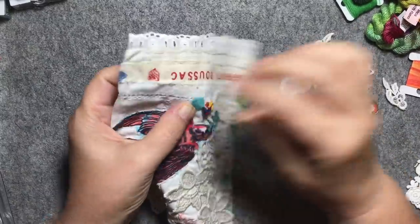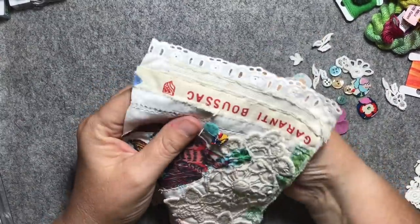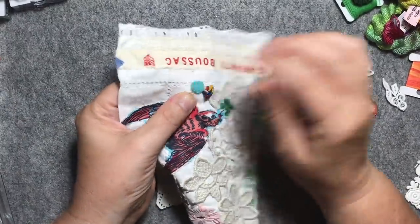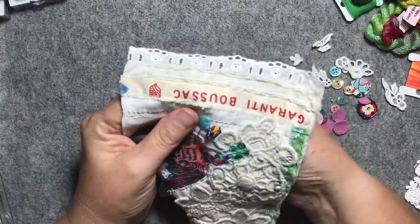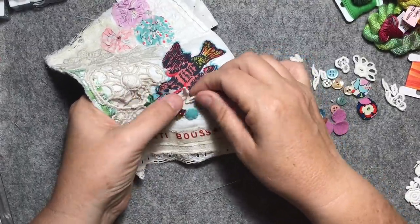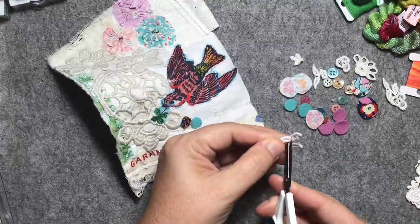Then I stitch down a little circle of my felted fabric, again just doing a little overcast stitch around the outside. And I do that with all the bits and pieces that I have in front of me. I sew them down randomly at the bottom of the page to make like a little flower garden.